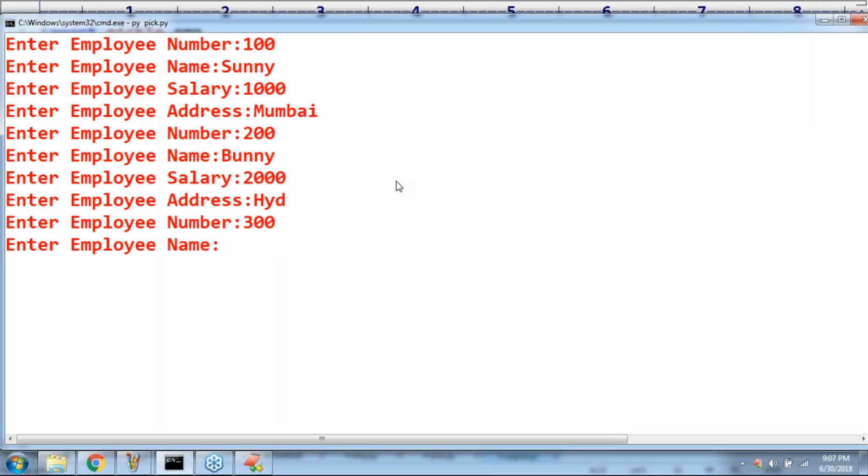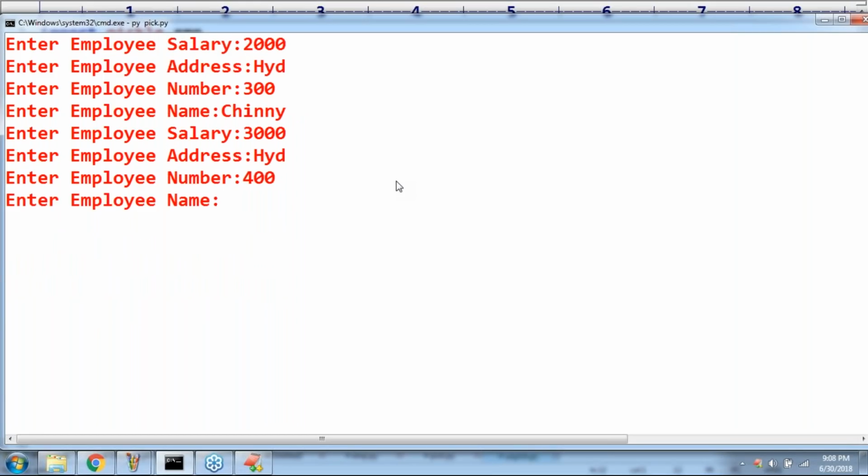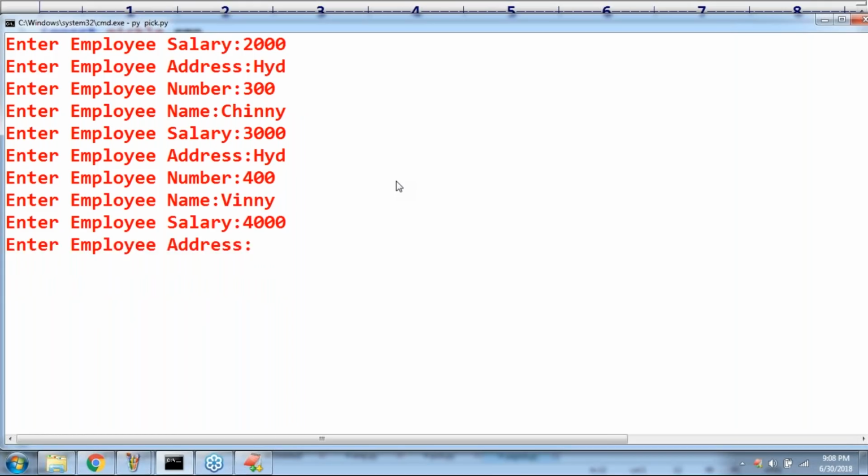Enter employee name Chinni. Enter employee salary 3000, employee address HYD. Enter employee number 400, employee name Winnie, employee salary 4000, employee address HYD or otherwise Chennai, something like this.